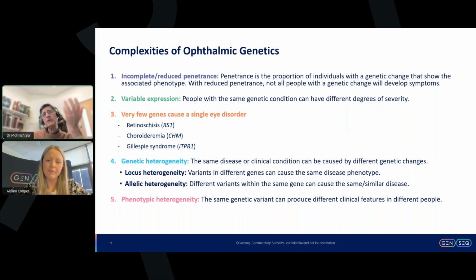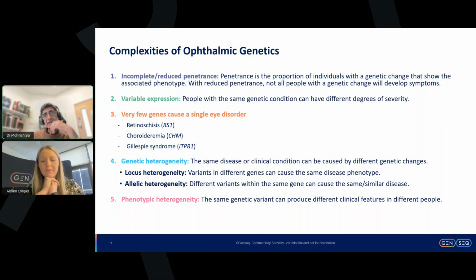A very good example of that might be Leber hereditary optic neuropathy. This is a mitochondrial disorder that is caused by some common variants in mitochondrial ND1, 3, and 6 genes. The penetrance of Leber hereditary optic neuropathy is quite high in males, around 90%, but not 100%. So 10% of people who carry a LHON pathogenic variant may not manifest the phenotype. But in females, it's a lot less than that. It's 50% or less. So there's a far higher chance that a male with a LHON pathogenic variant will actually develop the condition than a female with that same variant. So that is incomplete or reduced penetrance.